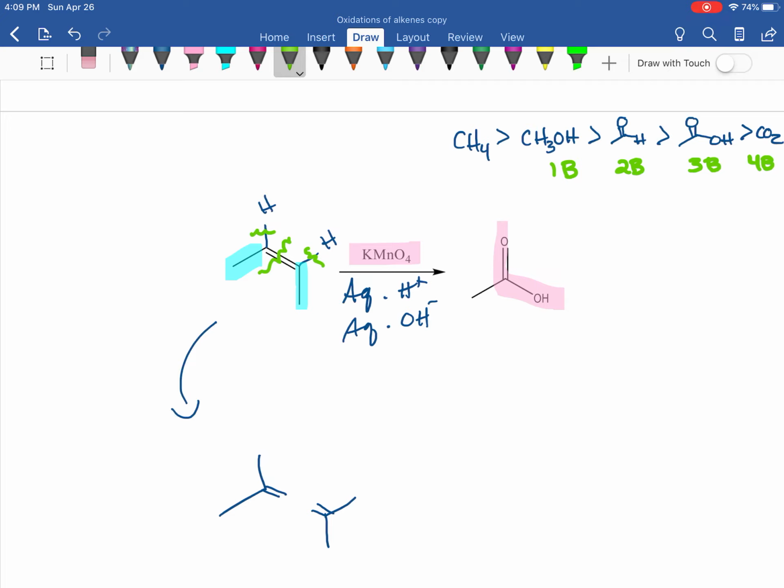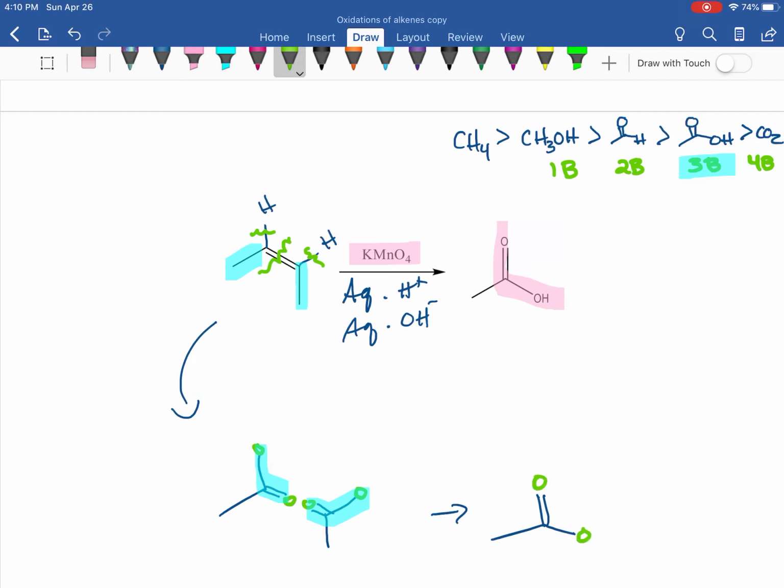Okay, holy crap, how do you draw that? Now you notice we are not drawing a mechanism because it is single electron transfers and it can be quite crazy, and frankly nobody really knows. They can guess, and I'm pretty sure there's a complex of metals there. It's all kinds of crazy. All right, so watch this. I'm going to replace both of those with oxygen, but I'm going to replace these with oxygen also.